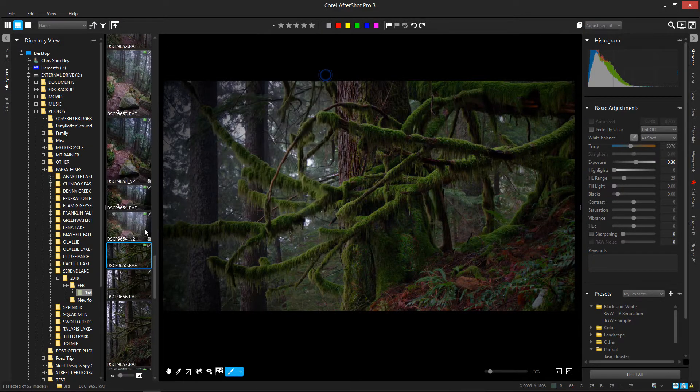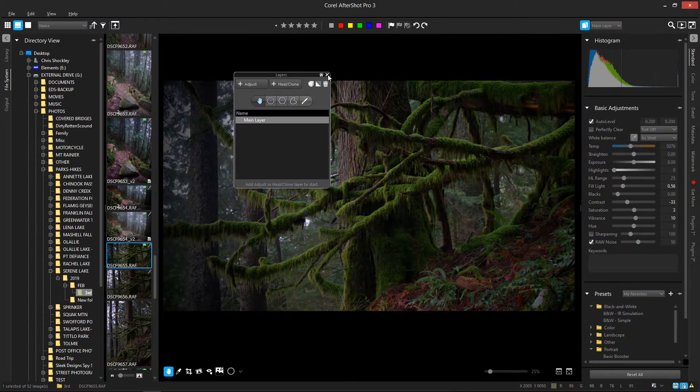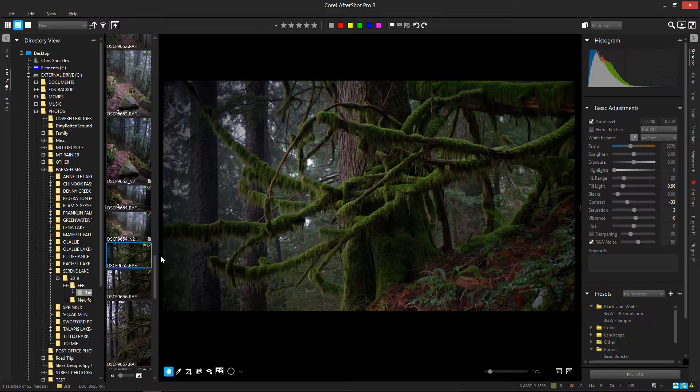My basic workflow is to always create a copy of a layer as opposed to just starting to make changes, because then how do you get back? If this image was the end-all and you've now done all these changes, what do you do? You're having to either hit undo or delete the layers to get back to some semblance of what it was before. But if you'd made a copy originally, you'd be able to quickly jump back and forth or just delete the whole thing.